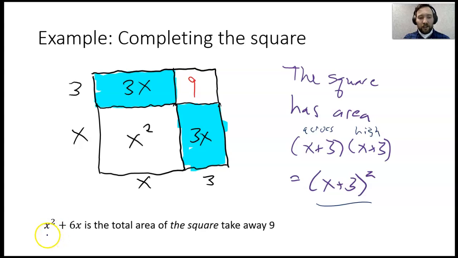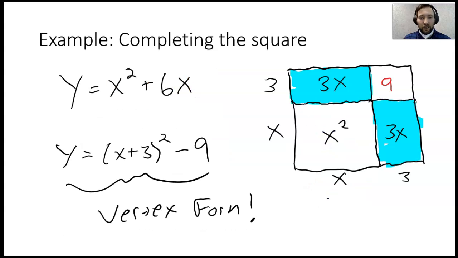And now remember, we started with just the x squared plus 6x, so it's like this red piece was kind of extra. So all I have to do now is subtract off the red piece from the total area, and let's look at that. Okay, so let's digest everything here on this slide. We started with y equals x squared plus 6x. I see that in these 3 pieces of the square. There's my x squared plus 6x.